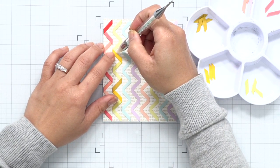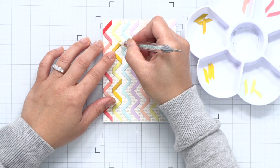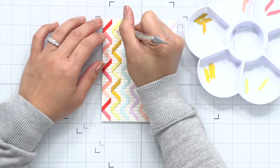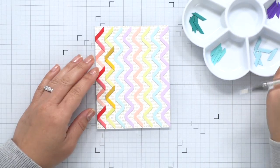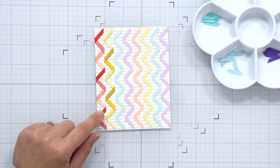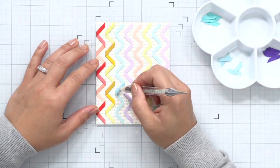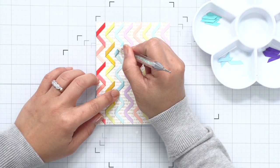And I've shifted the dark color halfway down in between the darker red colors. That way this will give it a bit more interest and is visually more balanced when you see darks and lights in different areas. And I'll just keep alternating between the two as I move from left to right. So this blue pattern is going to be like the red pattern, with the darkest teal colors being at the top, center, and bottom of the card.